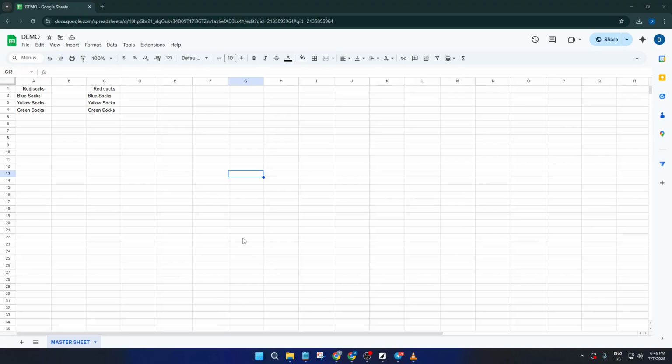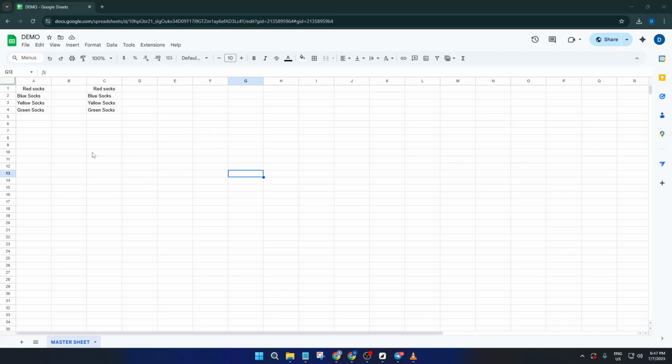And trust me, this is one of those time-saving tricks that can completely transform the way you work with spreadsheets. By the end of this video, you'll know how to change all instances of a certain word in just a few clicks, which is perfect if you ever need to update lots of data all at once. We'll walk through the process step by step using a simple example together. So let's dive right in.